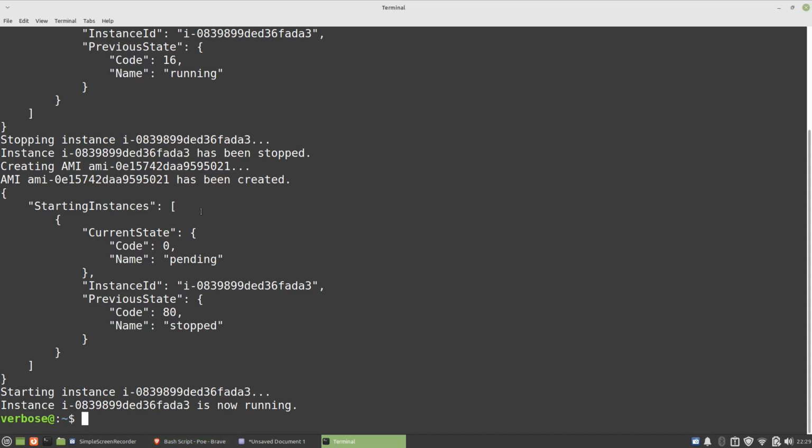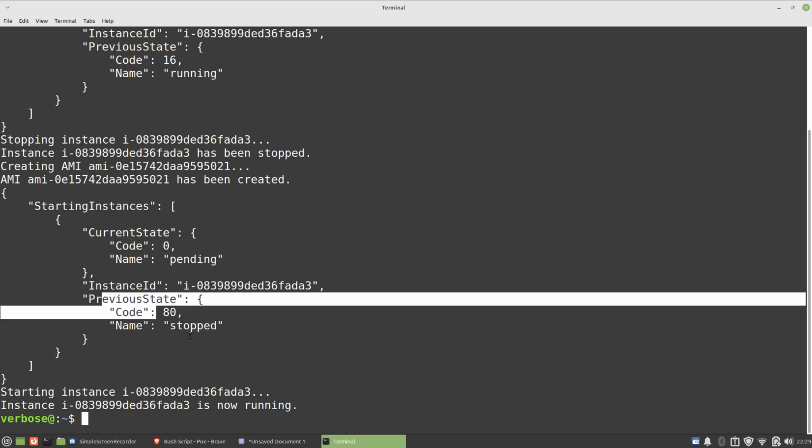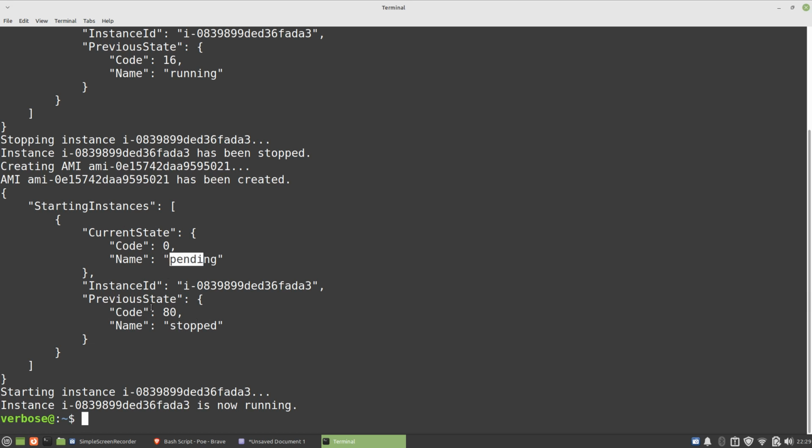Oh, look, there we go. So it successfully said the AMI was created, and it then said about starting the instance. It reported back something similar to the above. The previous state was stopped, current state is pending, and eventually it went to running. And it did that very quickly. You see that there? It doesn't mean that the instance is already ready to accept traffic or has completed its status checks. I think this just means it's turned on, because it happened super quick. So there you go. That's pretty cool, right?